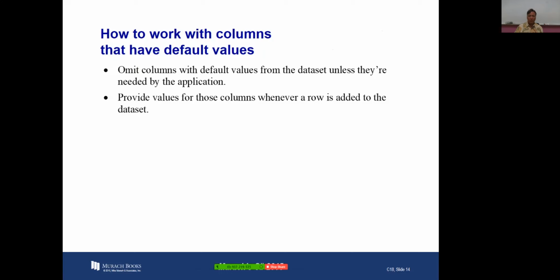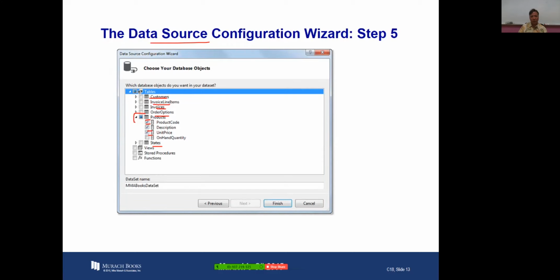So this is just mentioning columns with default values. Lots of times when you're writing new records, let's say in this example, you're adding a new product to your products table. When you're adding a new product, you probably don't have any on-hand quantity. You add the product and then you go and buy it or whatever.